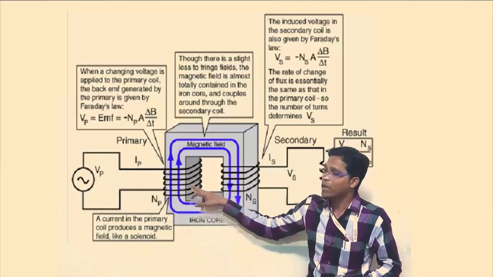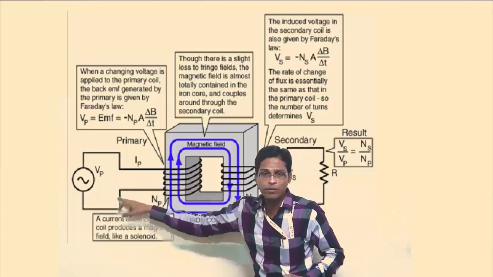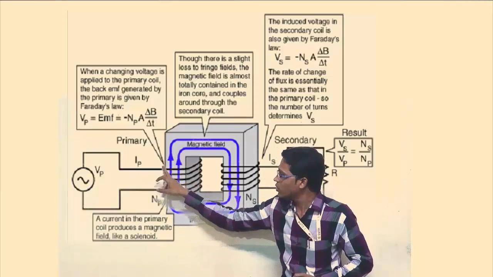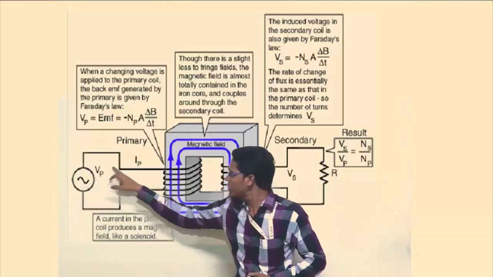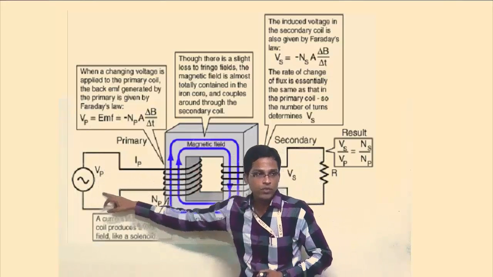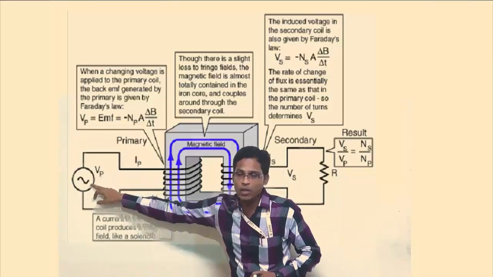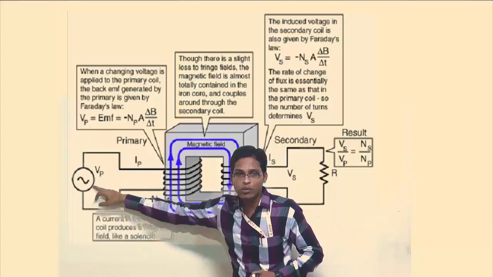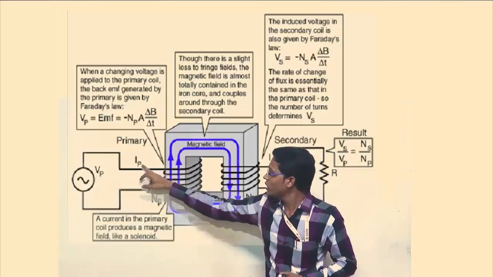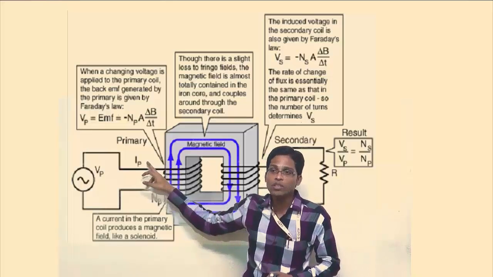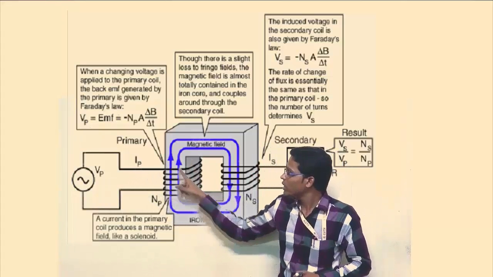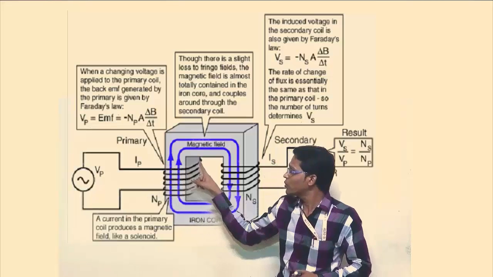When you give AC voltage to the primary winding, since this is a closed circuit, the coils we have taken have some number of turns on the core, with one terminal connected here and one terminal connected here. So now this is completely closed. Whenever we give a supply voltage, a current will start to flow through the primary winding. Since the supply voltage is alternating, the current will also be alternating. We know that whenever a current starts to flow through a conductor, some flux will be generated. So whenever alternating current flows through the core, due to the alternating current, some alternating flux will start to flow through the windings.